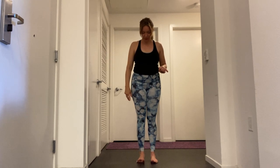Spread your left toes wide, set them down, ground into the entire sole of the foot. Hands come to your hips or left hand comes to a wall. Right knee lifts to maybe hip height, maybe a little lower. And we're just going to pause here for a minute. So almost like you had a string on your thigh that someone was pulling up, like you were like a little marionette.